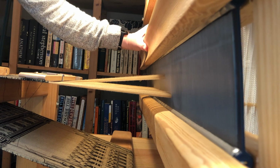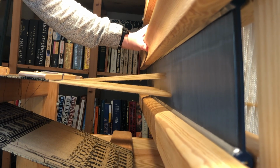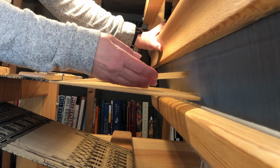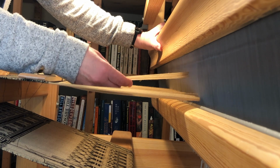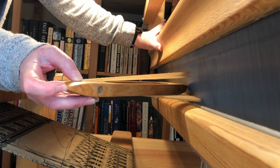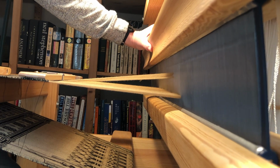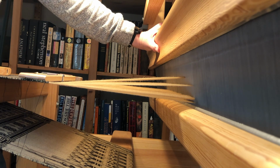All right, so this is the first thing I'm doing. I'm lifting up pattern shafts. And as you can see, these are now at the tops of the long eye heddles, which is where I want them to be. If that's the size of my shed, I'm going to be able to get my shuttle through just fine. Let's see what happens when I step on a treadle. All right, I've got all sorts of problems here.